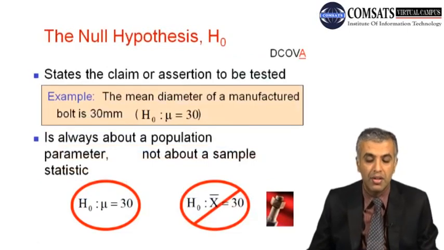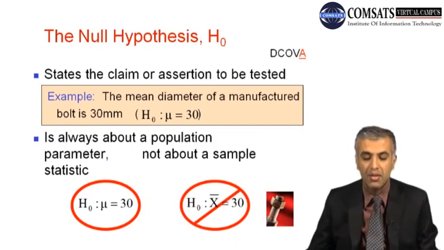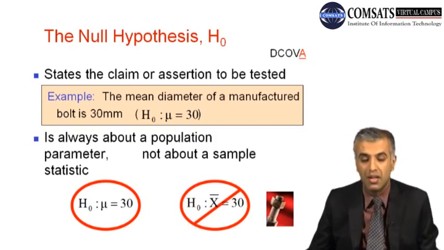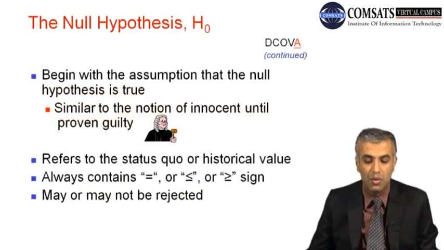Then we were introduced to the basic types of hypothesis. One was the null hypothesis, in which we tried to test a specific parameter for a population, and how this is done. Then there were certain rules applicable to the null hypothesis, and it was termed important when we can accept or reject them.